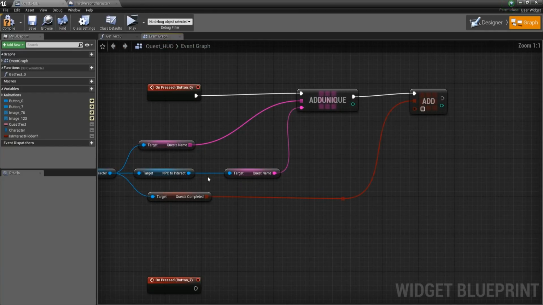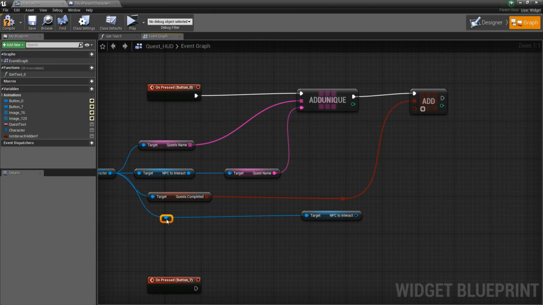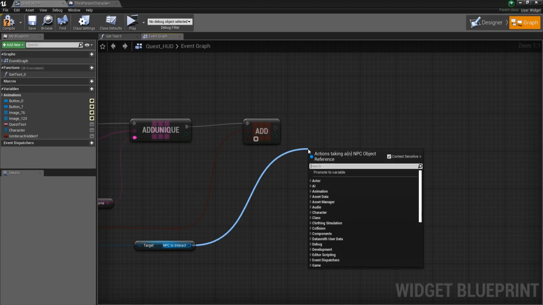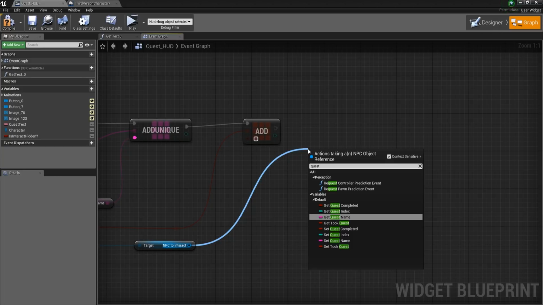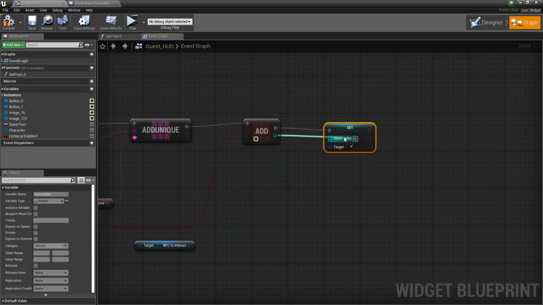Okay, and now what we'll have to do is to get our NPC to interact once again. And you might remember that we created an integer variable called quest index. We are going to need to set quest index to be the index from our array.